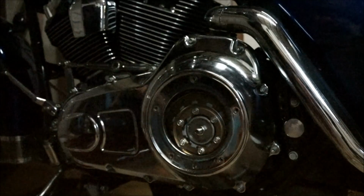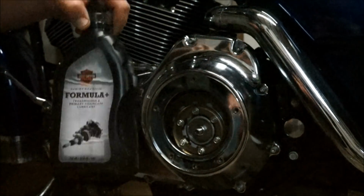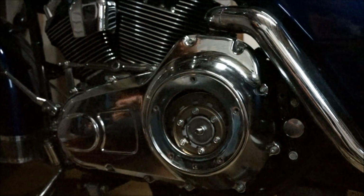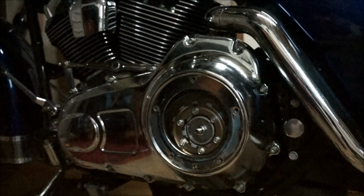Okay, once you got that cover off, you basically just need to fill it up. It needs 1 quart, which is 946 mils. You can buy the exact amount you need in the bottle from the dealership, Harley Davidson, or you could use an alternative. It's up to you really. I just go with HD, a bit easier.